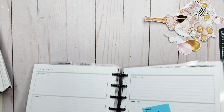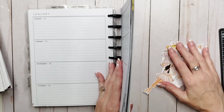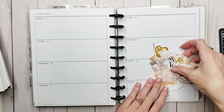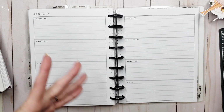Okay, it's this week. Originally I had planned on doing something for Lunar New Year, but I couldn't find anything that I went, yeah, that's totally it. So I switched gears and I'm doing a birthday spread because this month is all about me. So just putting that out there.